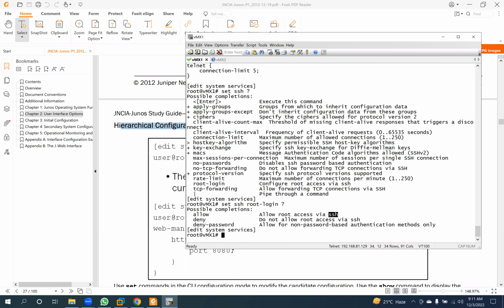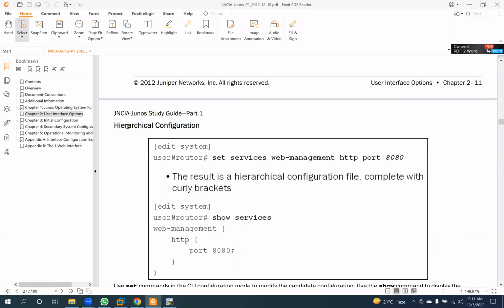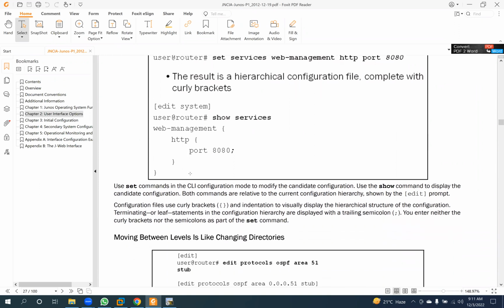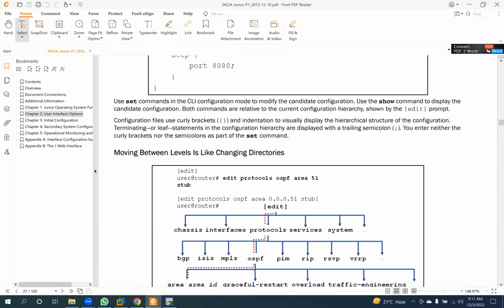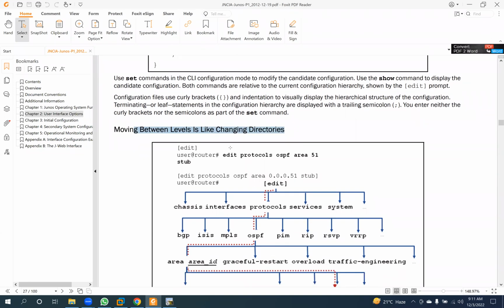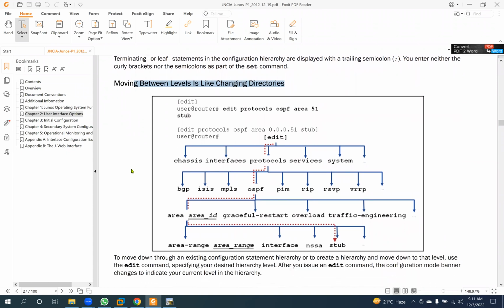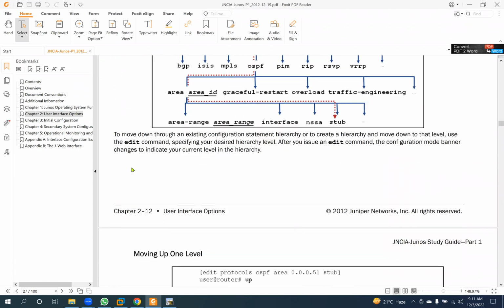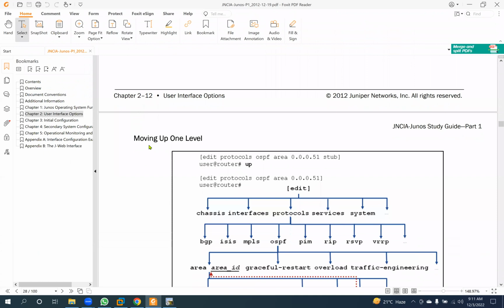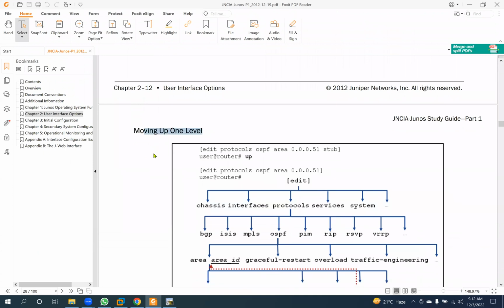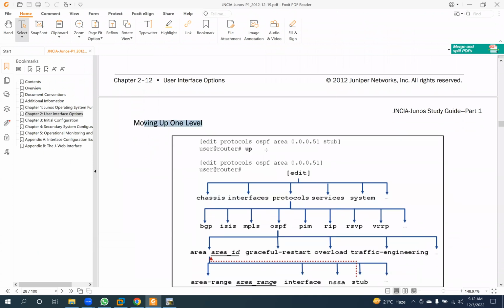So this is the hierarchical configuration. Moving between levels is like changing directory. Edit is the keyword for changing from one directory to another directory. Moving up one level, in the last class we also showed the up keyword.